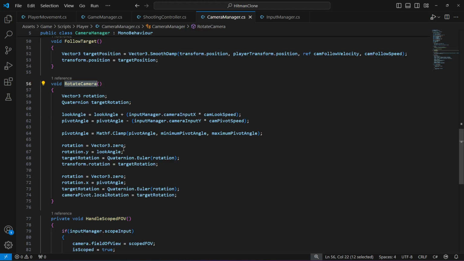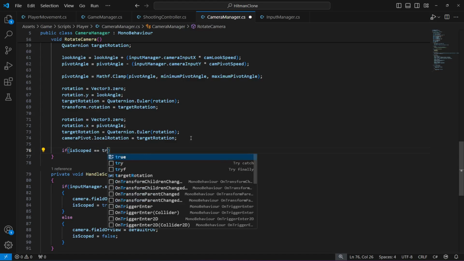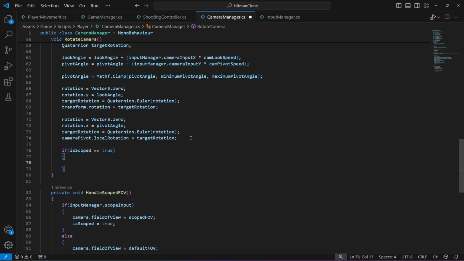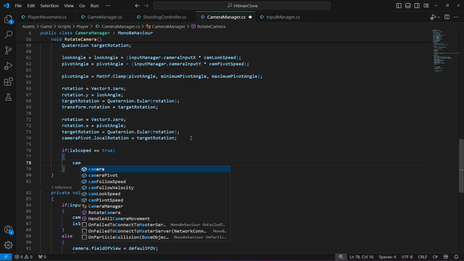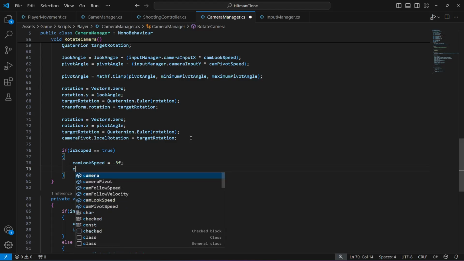In the rotate camera method, right down below, we're gonna say that if is scoped is true, then we want the camera look speed to be equal to 0.3 because we want to slow down the camera speed.